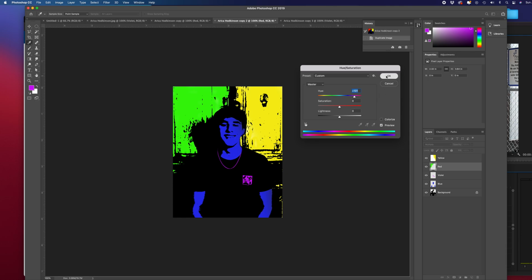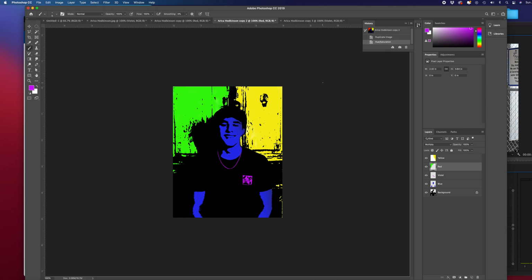And I hit OK. What I need to be careful about as I go through and change these is that I don't duplicate it. So I always kind of go back to the first one and I see I have red, and then I click on the second one, then I see I have orange, and I click on the third one and I have green.